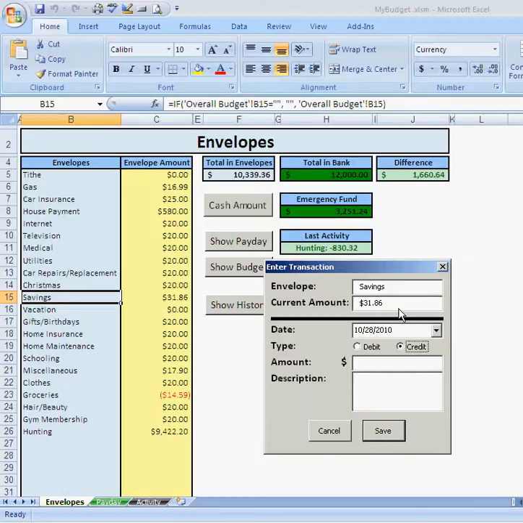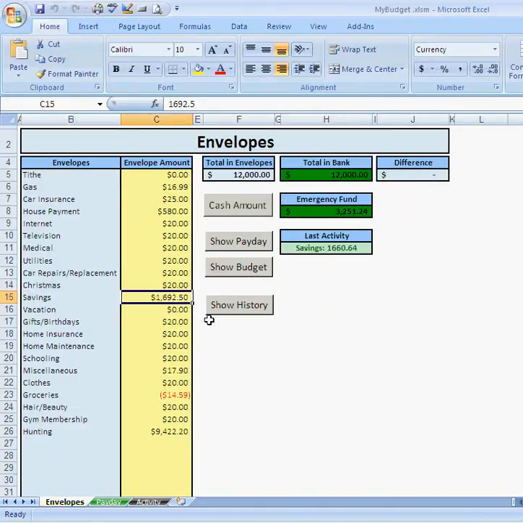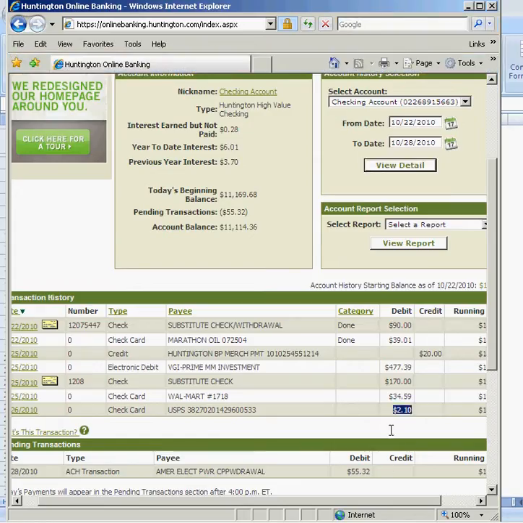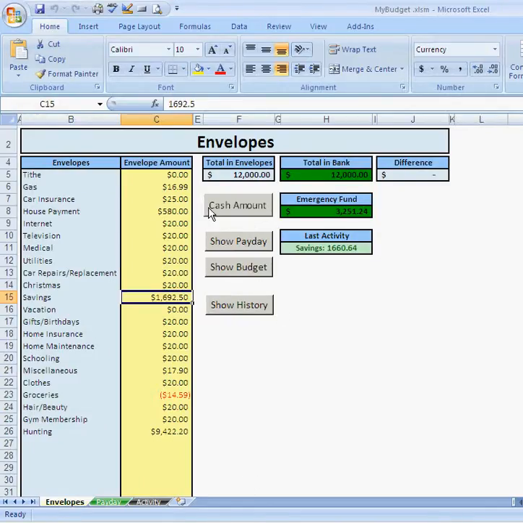Let's say I had a very generous gift. If you notice, I'm not saying I got a paycheck, because that's the typical way we'll add money, and I'll show you what we do with paydays. So let's just say this is a Christmas gift, a very generous one. And so if that was my last transaction on this list, I'm pretending that I had those two transactions, that my total in envelopes match what the total in bank is. So I have a difference of zero. So my budget is completely updated right now.